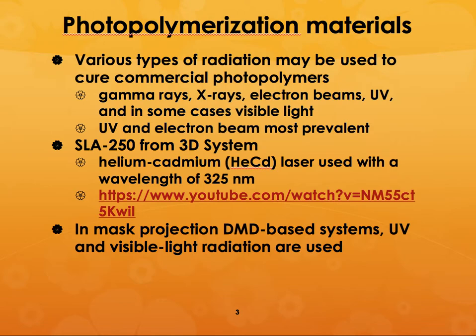For example, SLA 250 is one of the earliest 3D printing techniques made by 3D Systems. They use a helium cadmium laser with a wavelength of 325 nanometers, and that wavelength is dependent on the resin system because the wavelength can provide you with energy. So the general trend is that the shorter the wavelength, the higher the energy.